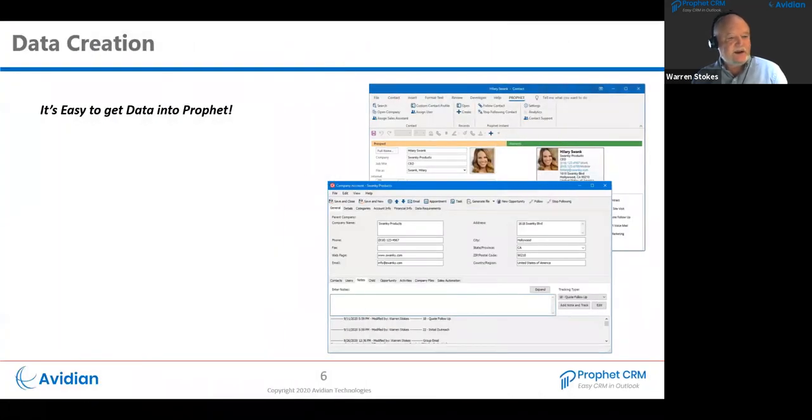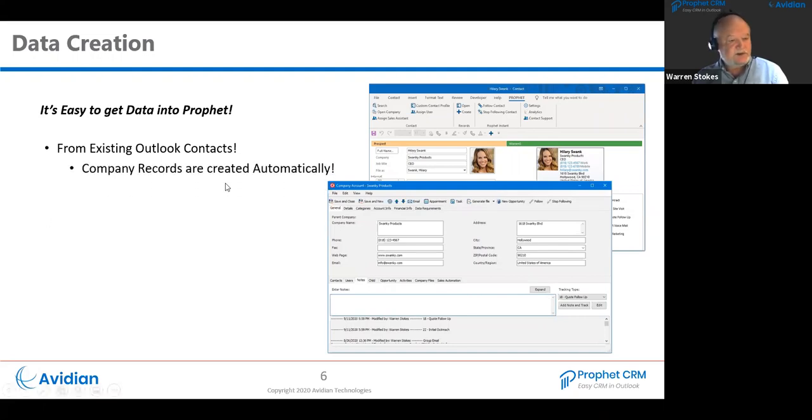Making it easy to get the data in, I'll cover this very quickly, but you can do it actually in Profit from existing Outlook contacts. They come over natively. It's pretty awesome. You can keep your personal contacts as private, so you don't have your dog groomer and your aunt and uncle in the CRM. But really, by using Outlook contacts, that means a lot of the data gets in there automatically. Profit does create company records automatically, and it starts associating all the contacts with it. Pretty cool. You can drag and drop, and I'll show you how to do that if you don't know how, from inbound emails and how you can create a contact quickly from an email.